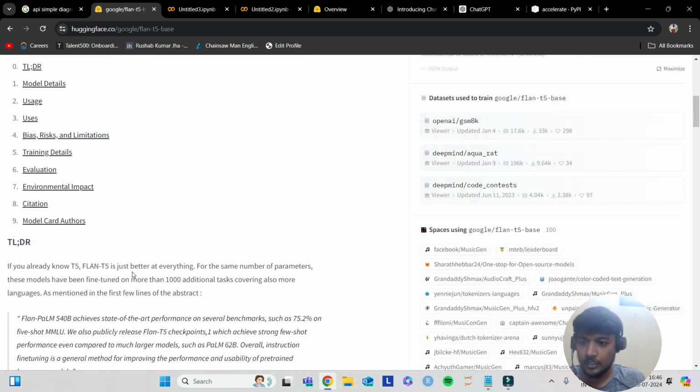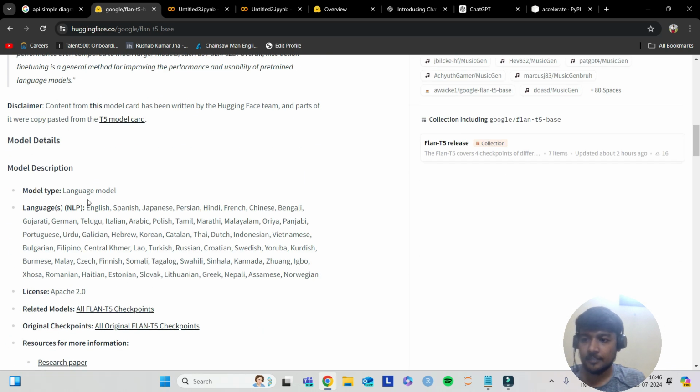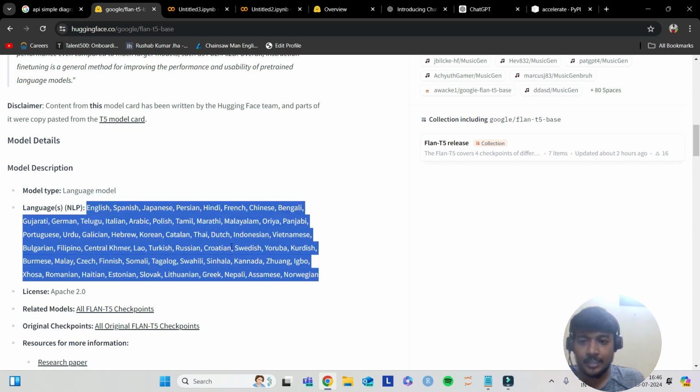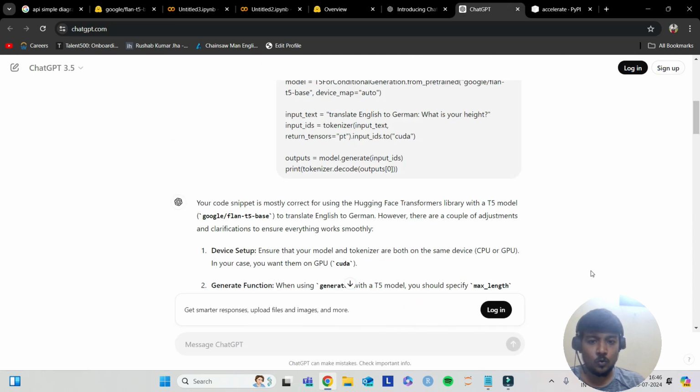Yeah, over here, model description. See, model type, language model. It's like a language translation model, and it's able to translate back and forth in between this many languages. The Flan T5 base is a very small model. There is something called Flan T5 large, XL as well. So obviously their capabilities are wider and they are trained on more number of languages. So you can experiment around with it. But you understood the gist of what I'm trying to explain, right? So that's what again is getting explained in this particular code as well.